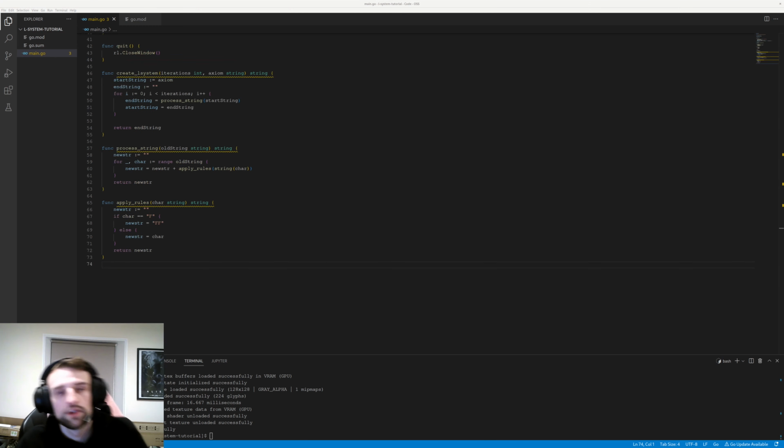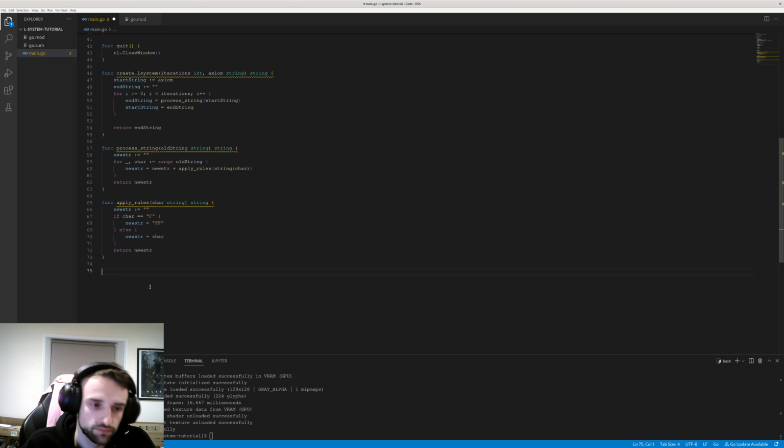tutorial. So to draw the L system, to render it to our screen, we're going to make a function that goes through our output, our L system string, and it's going to go through each character and say, is this a rule and what it should do. So essentially it's the same as the apply rules, except we're now going to tell it what to render rather than replace the string.